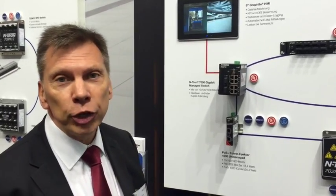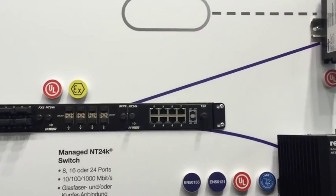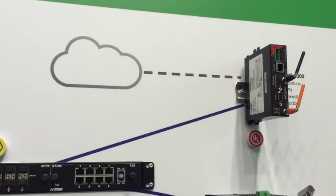We're here today to talk about IIoT and how that applies to railway systems. Many of you have heard about IIoT from manufacturing — this is the Industrial Internet of Things. This is where you can enable connection of data from front-end systems and move that data up to a cloud.